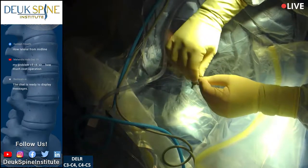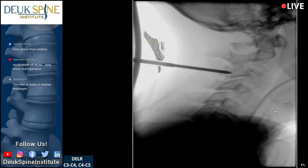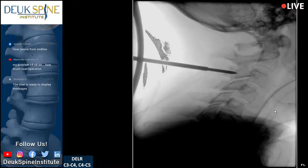Yeah, I think the lateral to medial trajectory is very important. I'm not getting through the skin. I may have to make the skin incision. Oh, let's see. Am I through there? Can you open that up? Let me have a scissor.